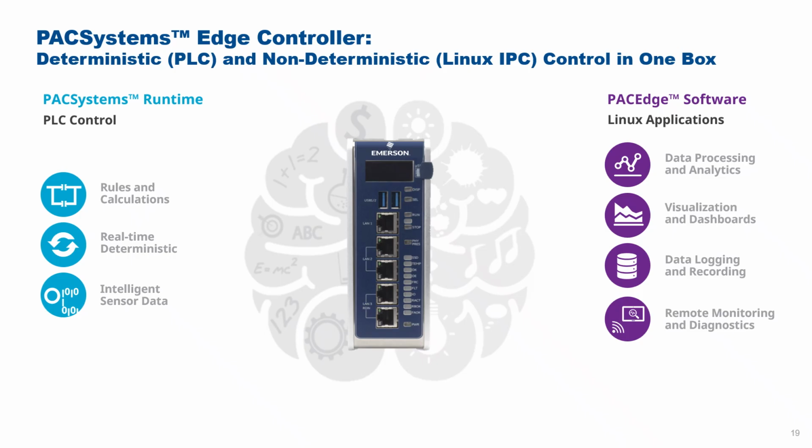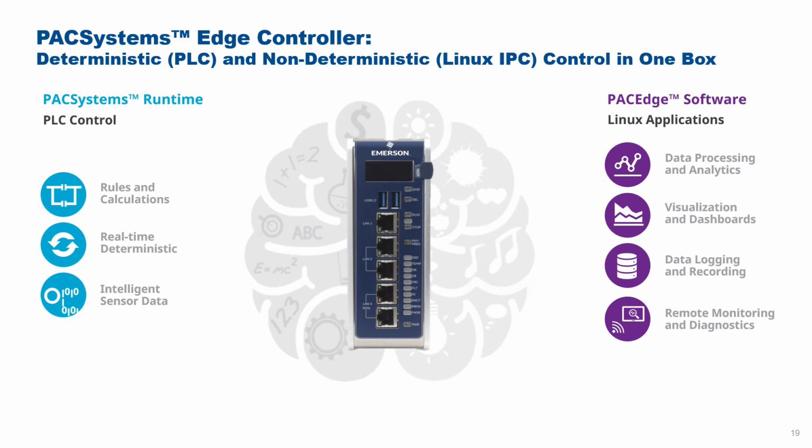And with the PACSystems runtime, this gives you all of the capabilities of our other PACSystems PLCs in terms of programming. So it's the same PAC Machine Edition software across the range. It's that same capability to have the documentation in the controller. This runs your IEC 61131 Part 3 control languages like ladder and structured text and function block diagram. It gives you all of the interfaces via Profinet to your I/O.